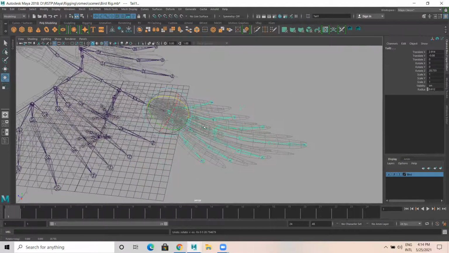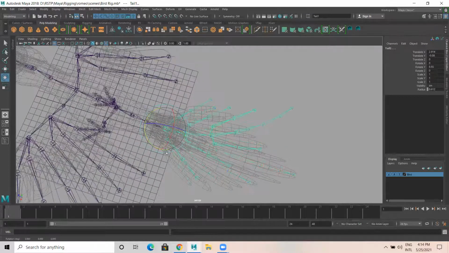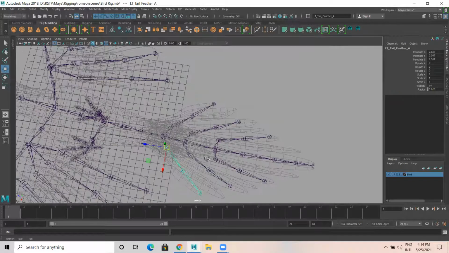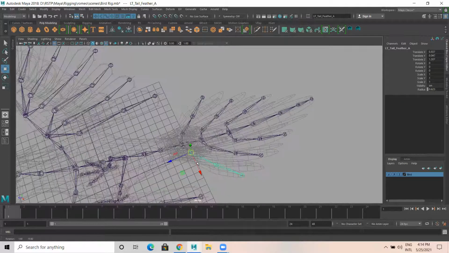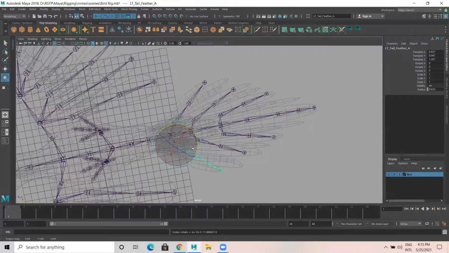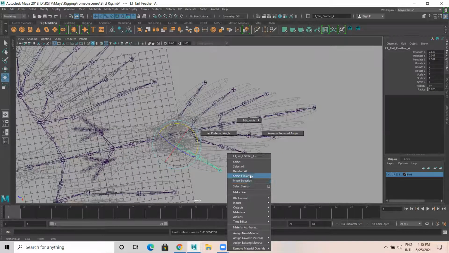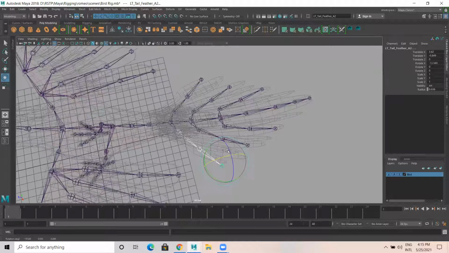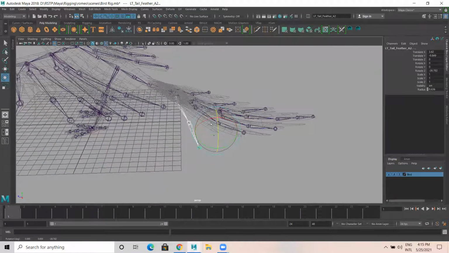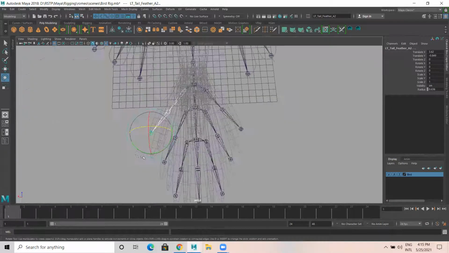You get this movement, and this movement. Along with this, the tail feathers will have this kind of movement also. Along with this, if you select hierarchy for this, it will have this movement as well. For example, like this, or a closer movement.